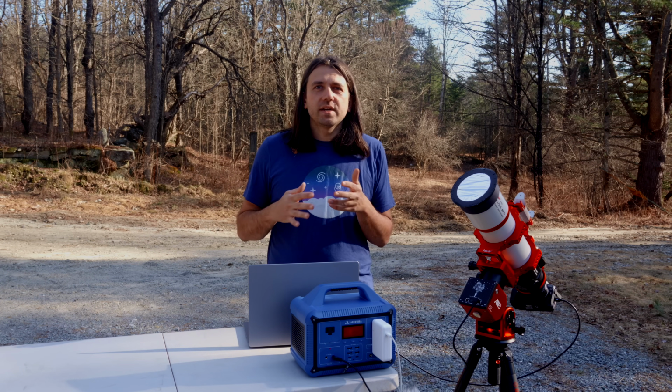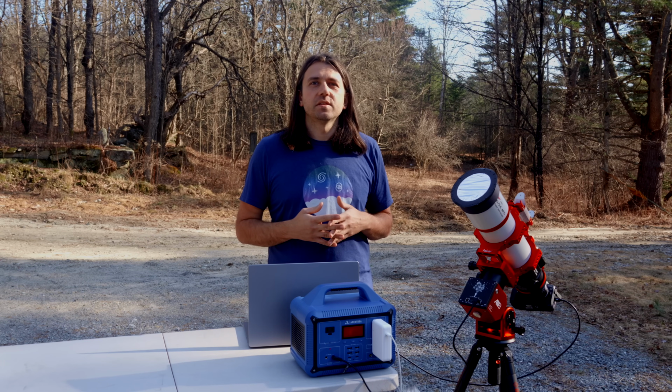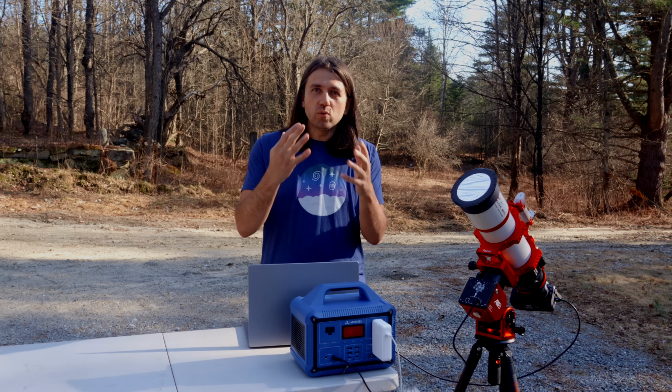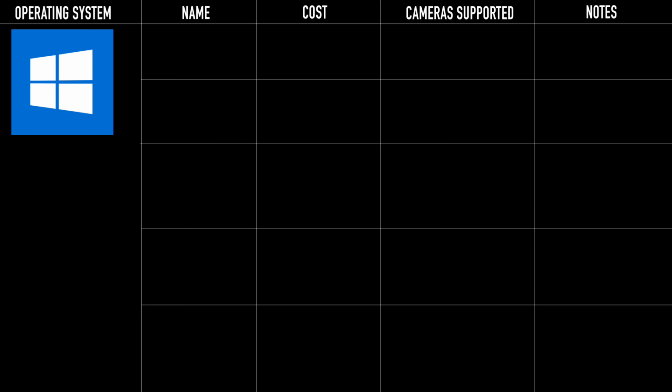And I'm going to do this based on compatibility with operating systems and cameras, because this will tell you which software you may be able to actually use. So there are two options for Windows laptops, Eclipse Orchestrator and Set and See. Eclipse Orchestrator has a free basic version and a more advanced Pro version that costs $109.